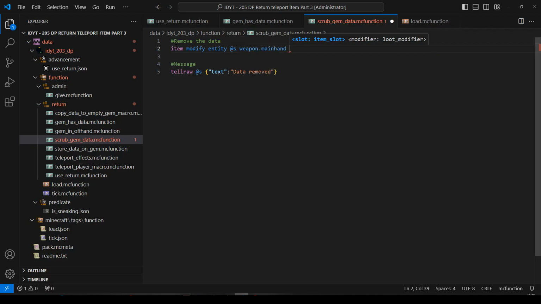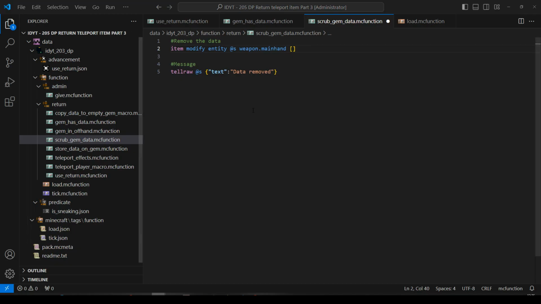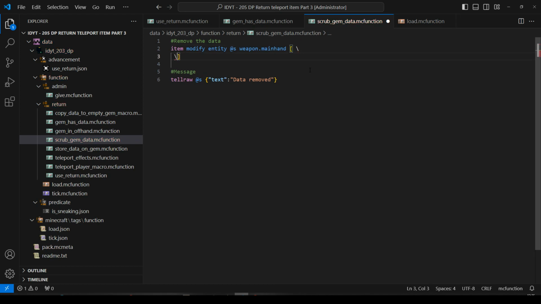Main hand. Open, close, done. Right, so our 3 modifiers are going to go in there. I am going to use line splitting to make it easier to see. So I'm going to line split there and there. Okay, so we want our modifiers to go in here.